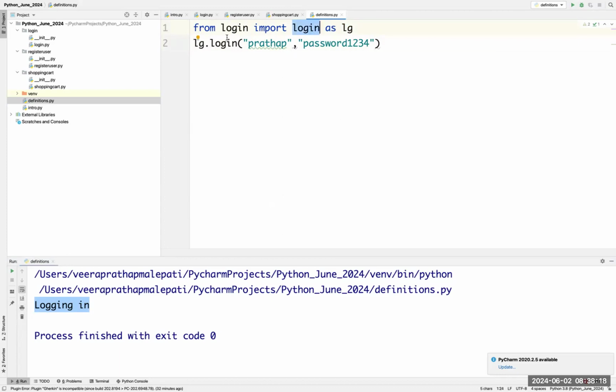From this package, import this file. And for that file, if you want to give any name, you can give it as an alias name. Else, not required. Make sense?